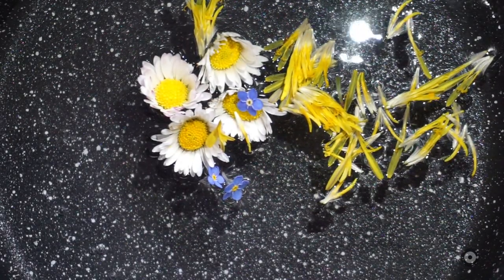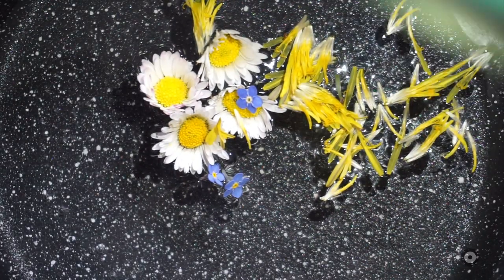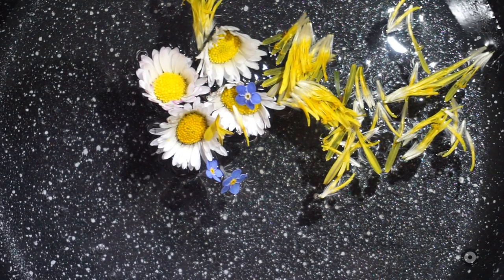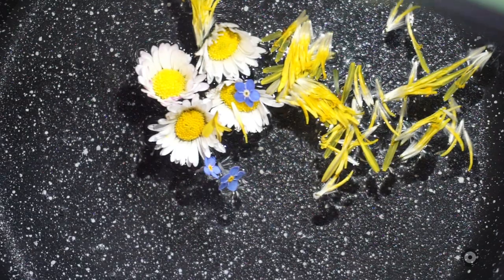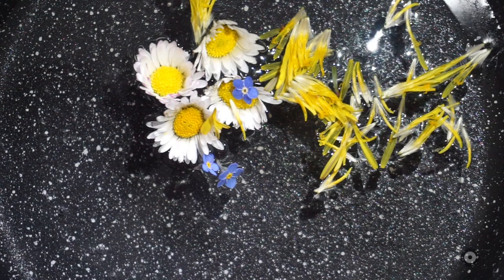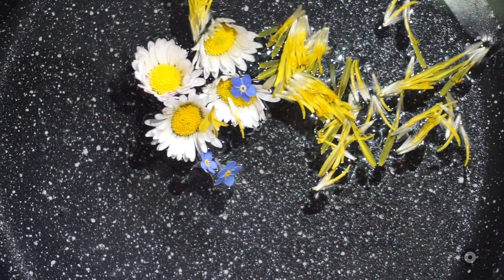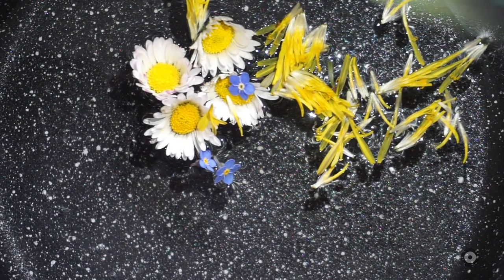That's how simple it is — just trying out these little floating flowers on water. It can be a number of different things — anything that floats is going to be ideal. It just gives you that little separation and drop shadow that makes it a bit more unique and charming. Give it a go — you don't need much to try it out. You can do it at home, just grab a few bits and pieces from the garden and from the kitchen, a little bit of water, and away you go.